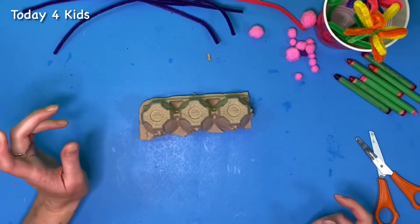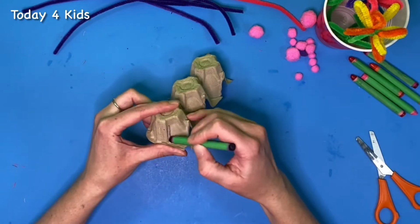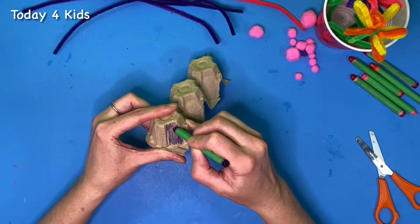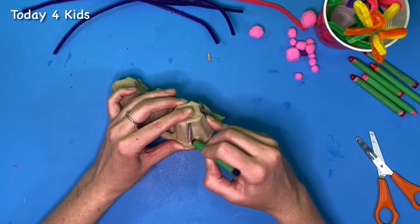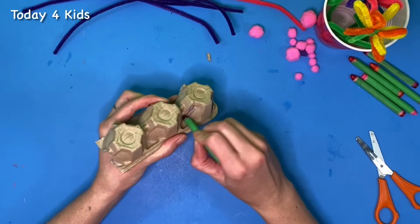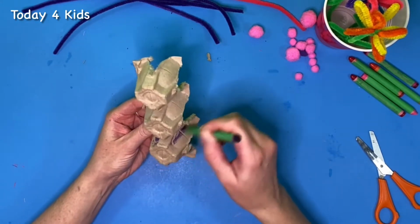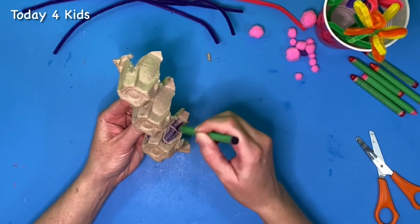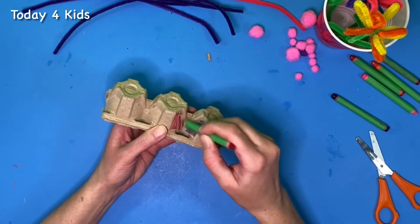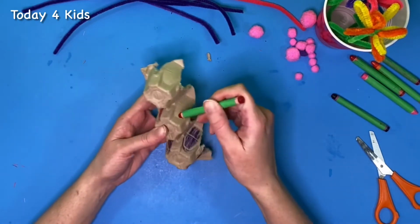So what we're going to start with is coloring it. You can take your crayons or your markers and just color it any color you like, or you can just leave it blank. You don't have to color it if you don't want to. Whatever your imagination feels like is great. You can use crayons and markers. You can use paint. Whatever your favorite coloring medium is, that's good.